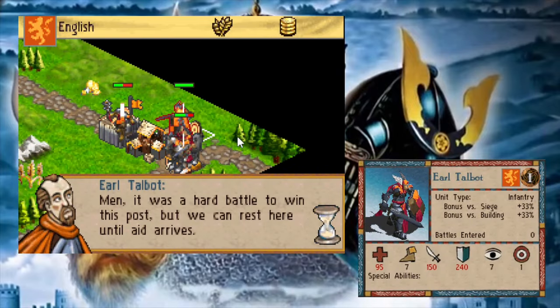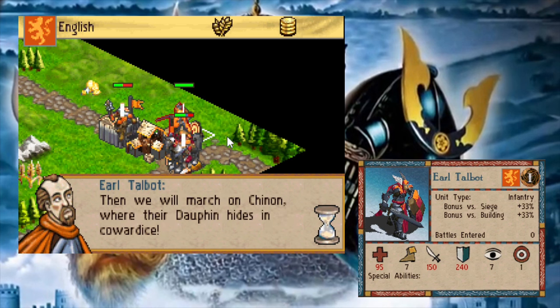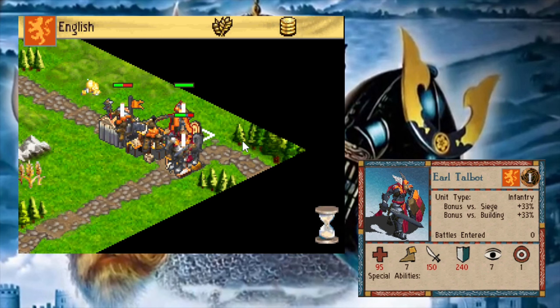Good old Earl Talbot. Men, it was a hard battle to win this post, but we can rest until aid arrives. Then we march on Chinon, where the Dauphin hides in his cowardice.